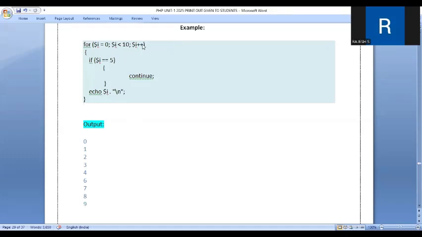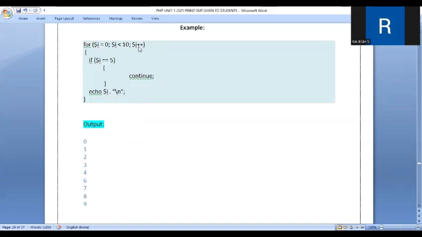Going to the increment operator again. 3 plus 1, 4. 4 less than 10. The condition is satisfied. Again checking the if condition, 4 equal to 5. The if condition is not satisfied, again going to the echo statement. In the echo statement, we print the value of I, nothing but 4. Slash n means line break.